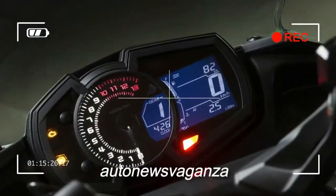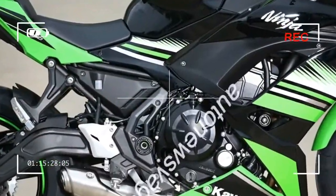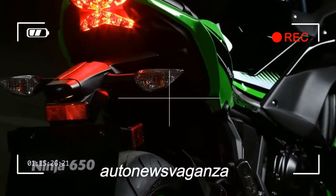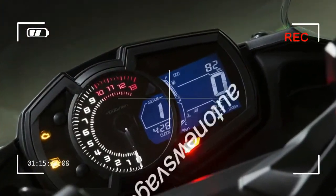Considering all the revisions and how new it is as we write, it's probably a little early to say with any certainty. That said, the ER6F on which it's based has been mechanically solid with no major scare stories, while Kawasaki really seems to have upped the quality, particularly in terms of finishes and detailing, with this newcomer.